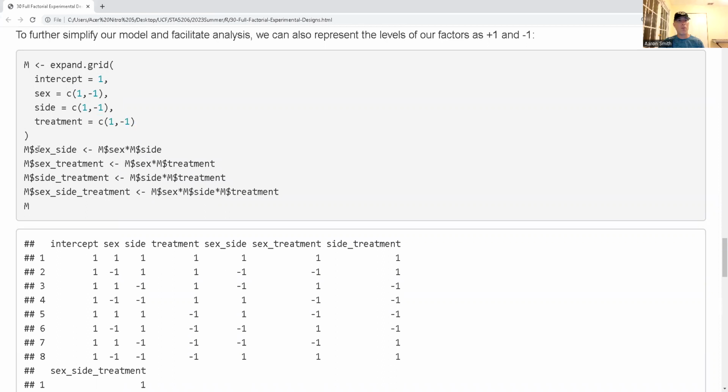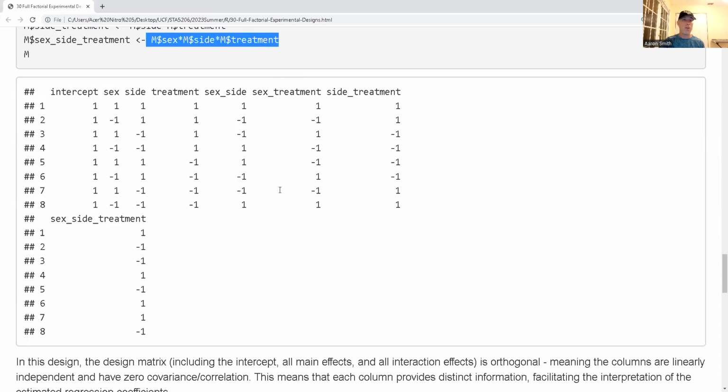So if I want sex and side, I'm going to multiply the sex and side columns. If I want the sex and treatment interaction, I multiply the sex and treatment columns. If I want side and treatment interaction, I multiply side and treatment. And if I want the 3-way interaction, then I multiply all 3. Okay, so now we can see that we've got everything worked out as plus or minus 1s.